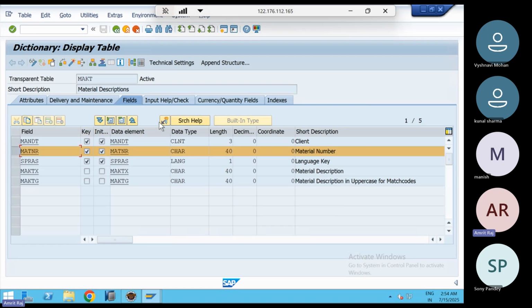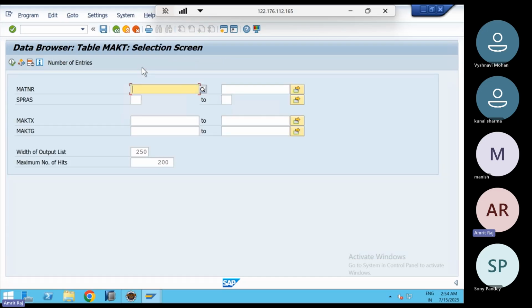So when you use the same field inside the program, at that time you are not required to create any F4 help. But what if a search help is not implemented? There we need to create it. At that time we saw how we can create it for our custom tables, those were two methods using POV and POH. If in the table you are implementing an elementary one, it will be displayed as elementary. If it is implemented as a collective one, it will be displayed as a collective search help. Correct? Yes, sir. That was my question.